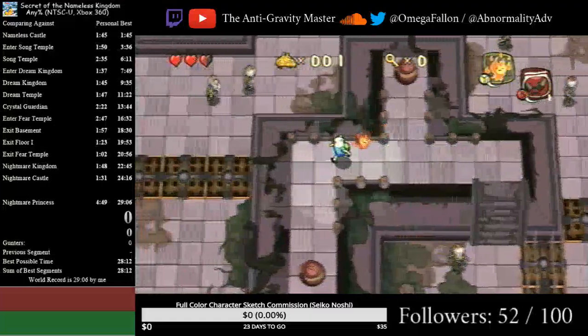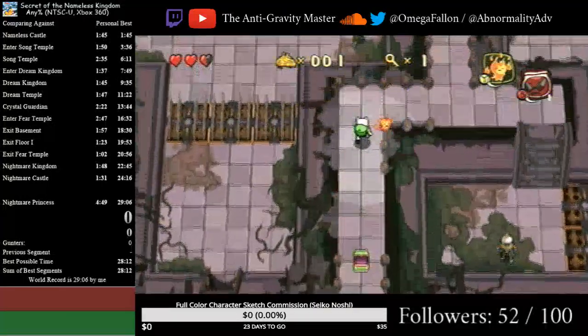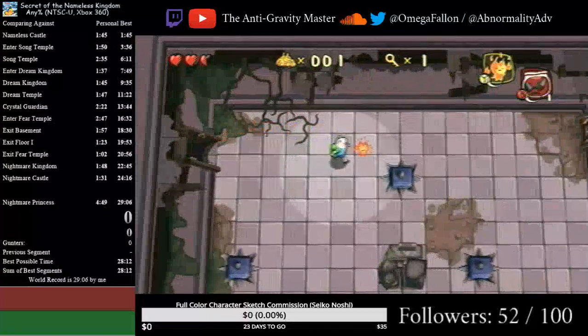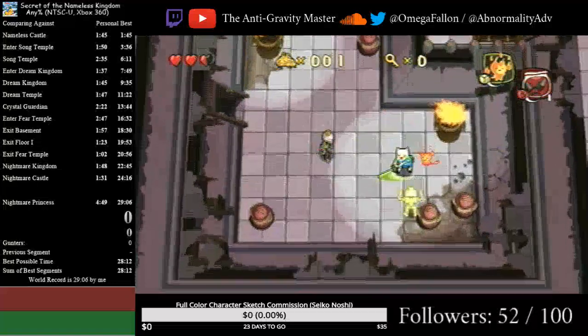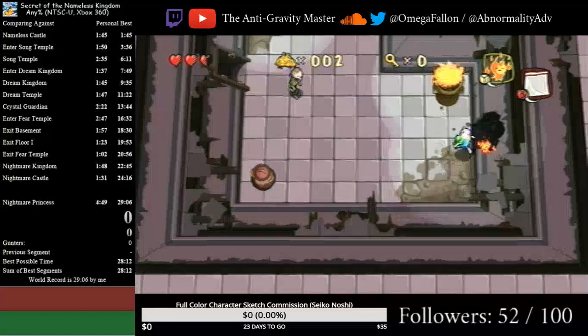So the reason why I'm doing a new tutorial video is because so many new strats have been found. And it's not like a lot of them, but they just save so much time that it'd be terrible for someone to not be using them. And remember, all the glitches in this game are incredibly easy, except for extended knockback. But we don't use extended knockback.